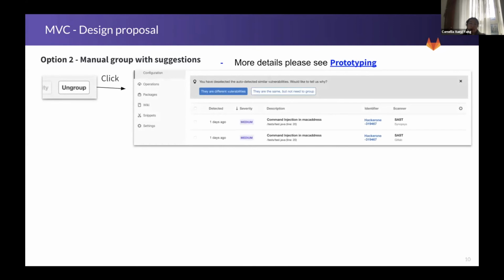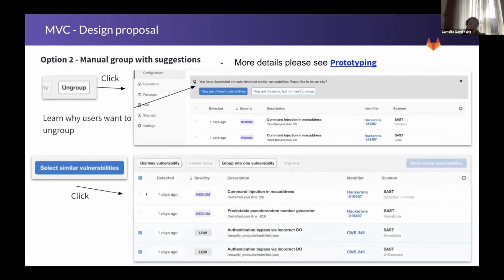If the user clicks on ungroup, we just undo the feature, but we have a notification there where we can collect some information to let the user tell us why they want to ungroup, because they're not similar or because there is no need to group. In this case, we can learn the patterns for how users group and ungroup, and improve our grouping algorithm.